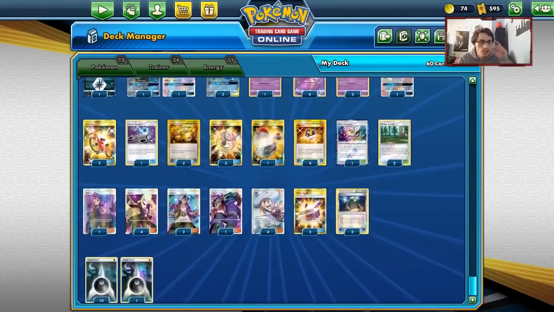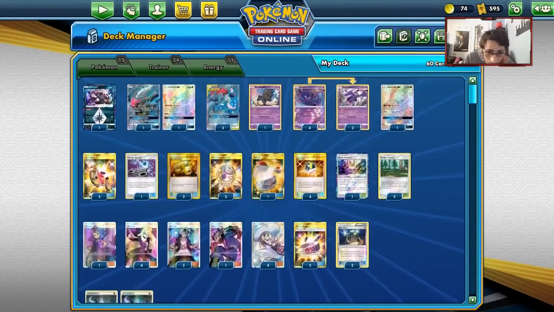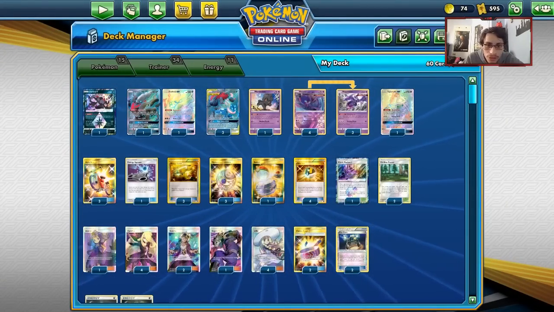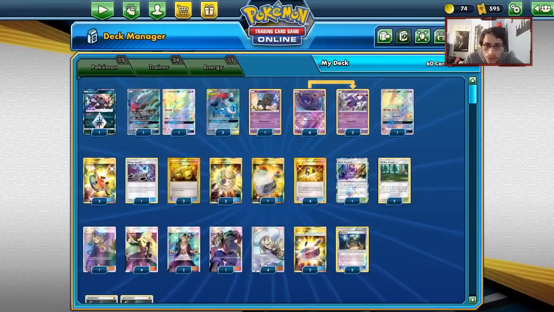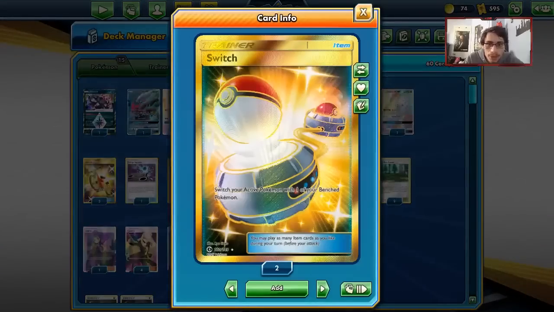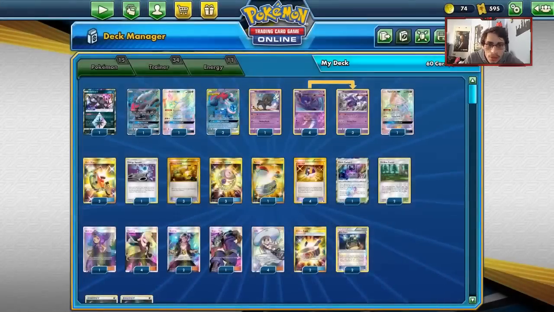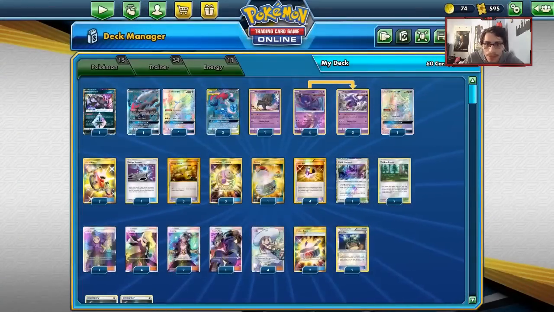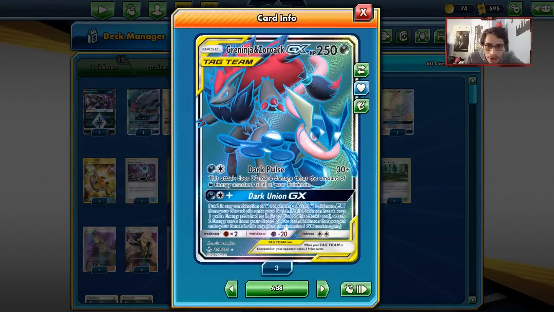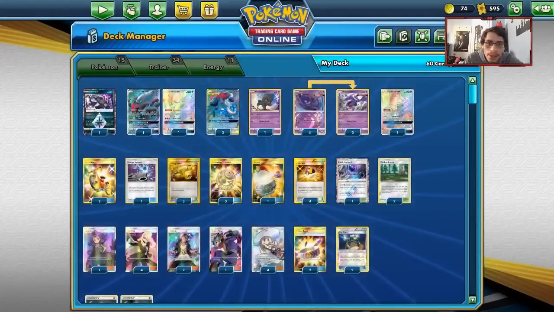Now we're going to go into the supporters and items. Straightforward items: we've got Acro Bikes, a great way to thin the energy in the discard pile. I am playing 3 Mysterious Treasures, 4 Ultra Balls. All these different discarding cards are really useful. I've got 1 copy of Switch. Now, I am playing 3 Energy Switches. When we build up Naganadel here, we can Energy Switch the energy around. So we can utilize our energy quite a bit by moving it around and stuff like that.